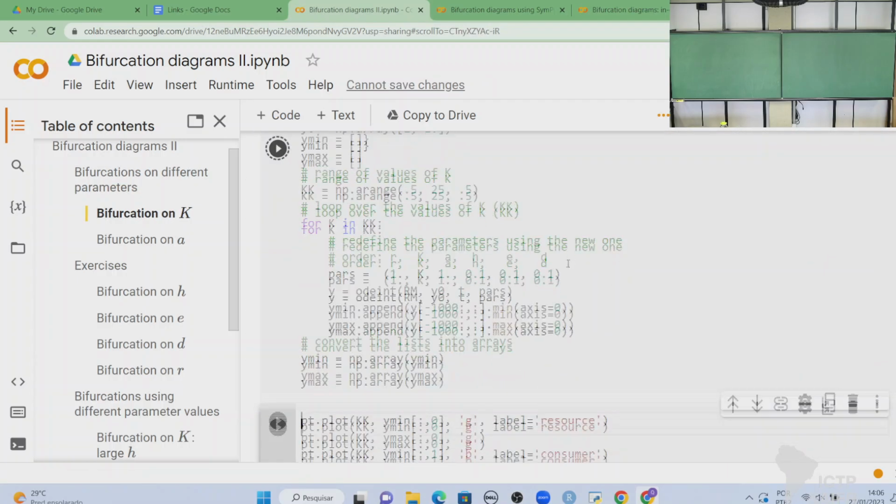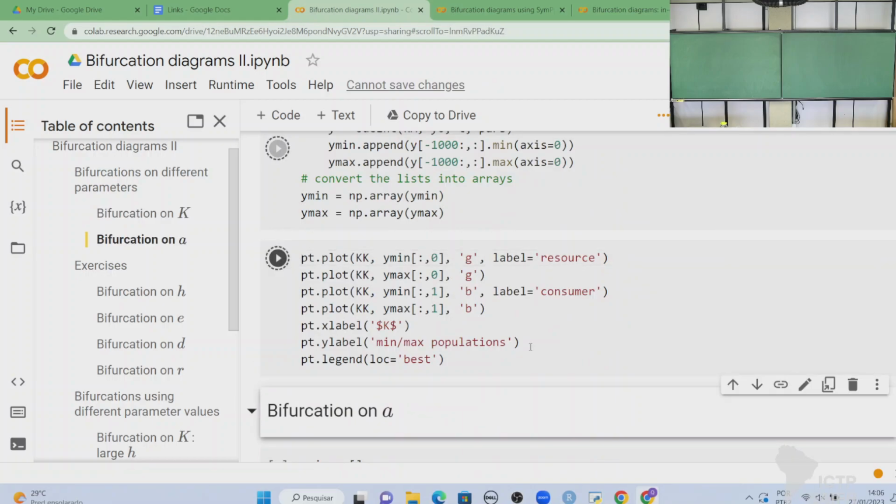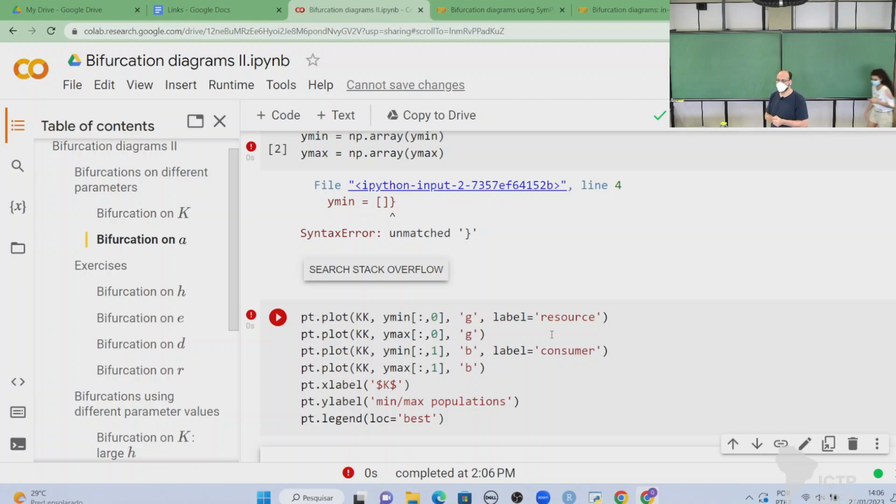And the question that you may have, and that I think some of you probably have, is the following: how much of the results that we have is strongly dependent on the choice of parameters? Because when I do a bifurcation diagram numerically, as we have seen here, we have to choose a lot of parameters. In the system, we have 6 parameters, okay? So we are doing a bifurcation diagram on one of them, the carrying capacity, and the other 5 I fixed, right? So there's this question, and then there's the second question.